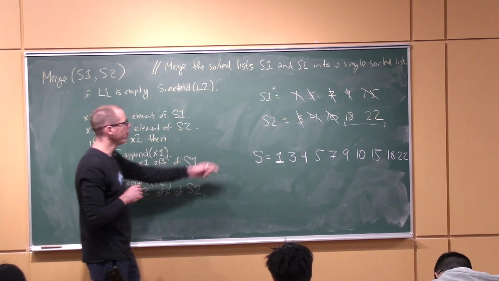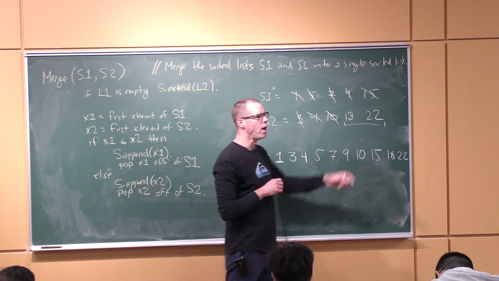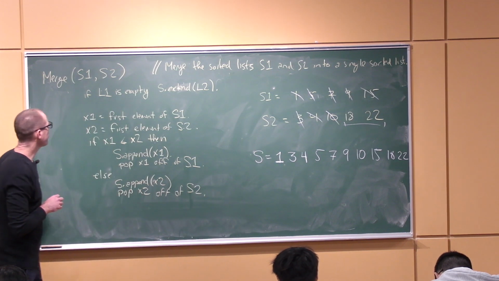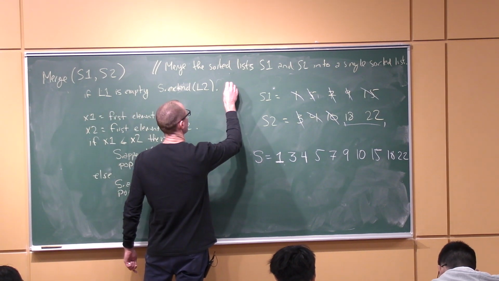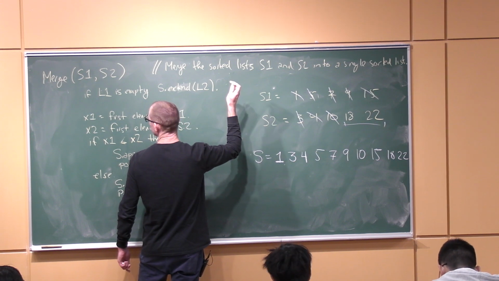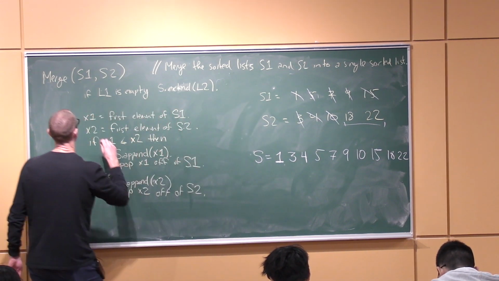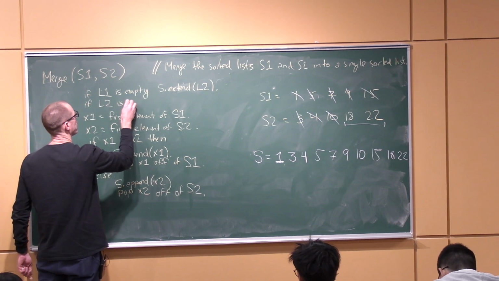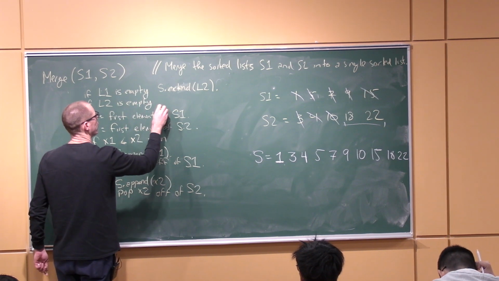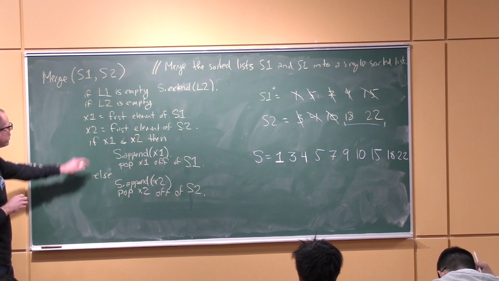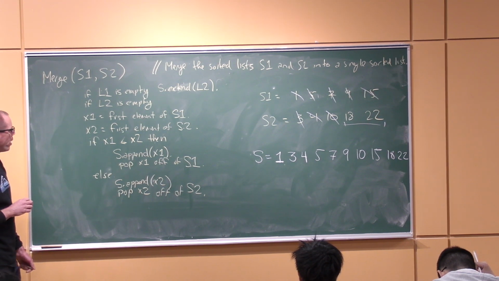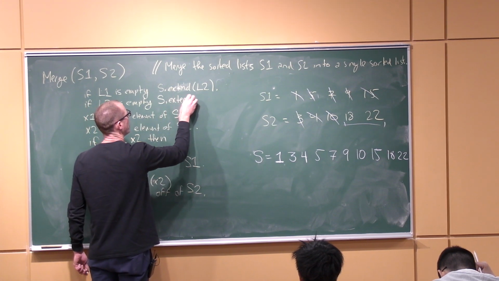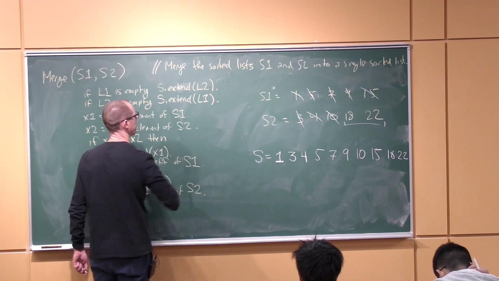Yeah, so here we happen to have an example where we ran out of elements in S1 before we ran out of elements in S2, but it could have been the other way around. And here we should probably do something like, if L2 is empty, then we want to do the same thing. So L2 is empty, but maybe L1 is not. So we take our sorted thing that we're trying to output, and we take everything in L1 and stick it on the end.